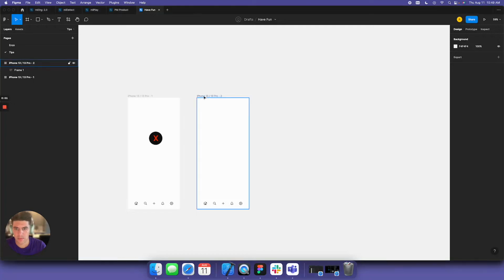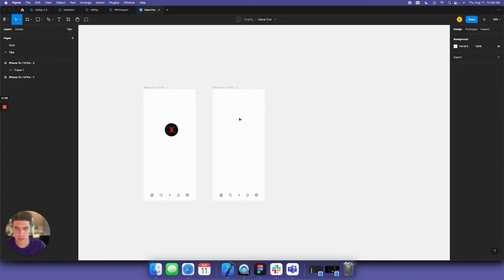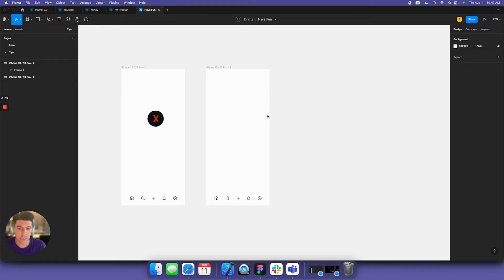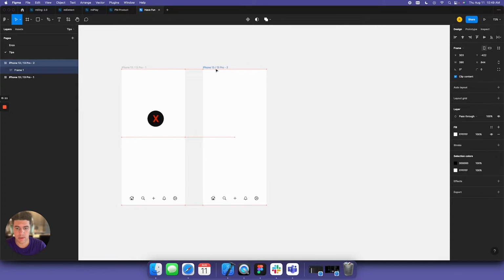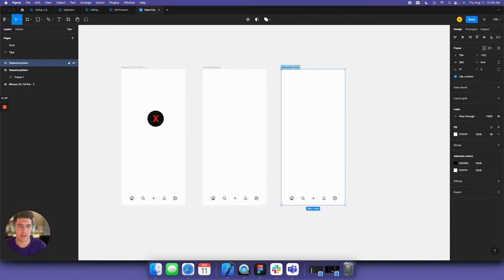Hey guys, wanted to just do a quick little demo on creating a Glassmorphism design. It's one of my favorite designs to design, so I figured I'd showcase this tip real quick, and then I also wanted to showcase box shadows. So this is going to be Glassmorphism, okay, and then this is going to be box shadows.